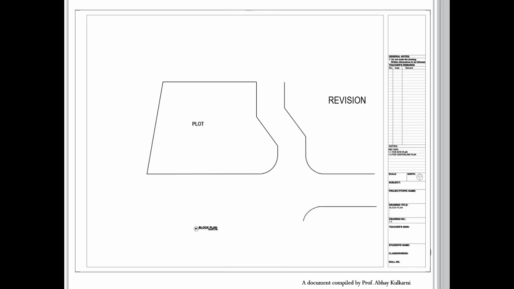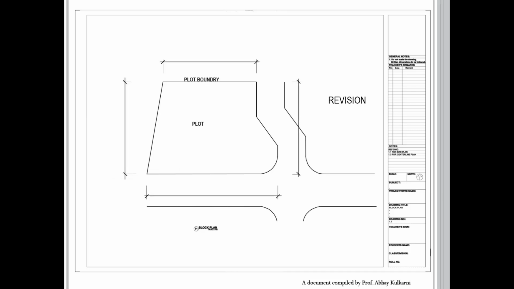Centerline plan. Let us first review the information and line of action instructed to the contractor. We provided the start point to the contractor with the help of a reference point on the plot. From here, we provided dimensions such that the contractor could plot the periphery line of the building.